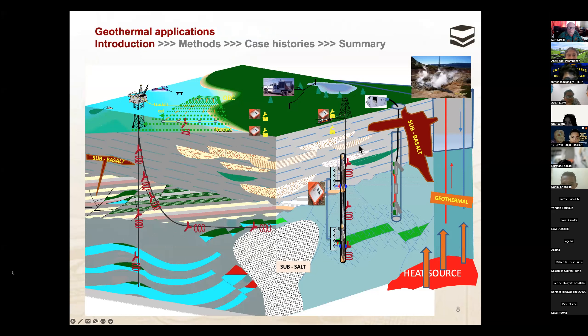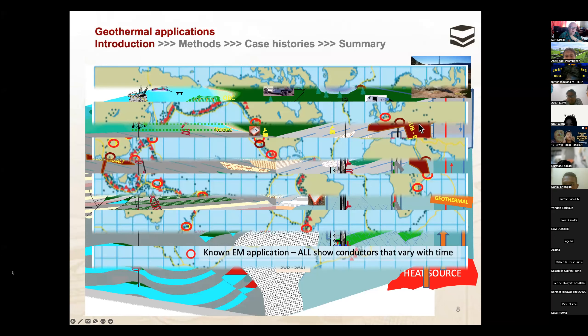What technology do we use to image the subsurface? Subsurface is best imaged with electromagnetics. We can do electromagnetics offshore and onshore by putting receivers and transmitters onshore or offshore. We can also put receivers in the borehole to image below the soil and do various measurements. In a geothermal case, we are measuring the heat source into reservoirs at the surface.